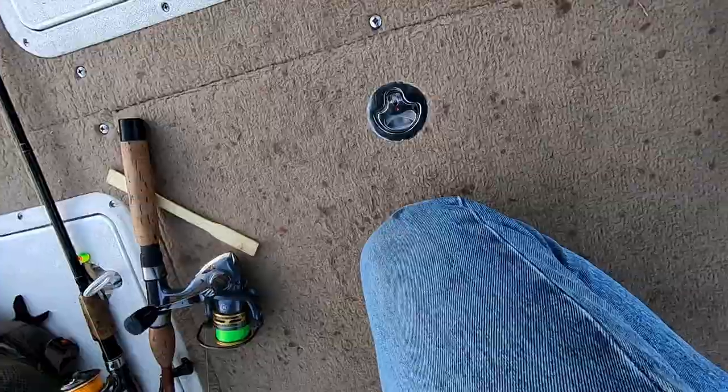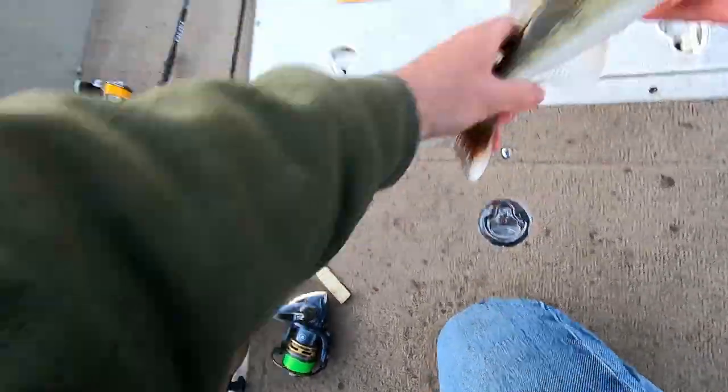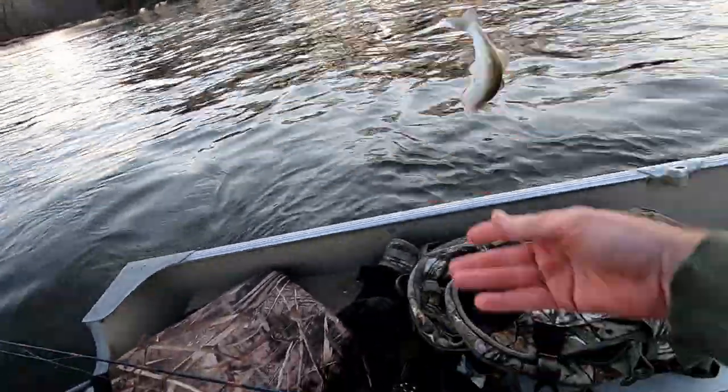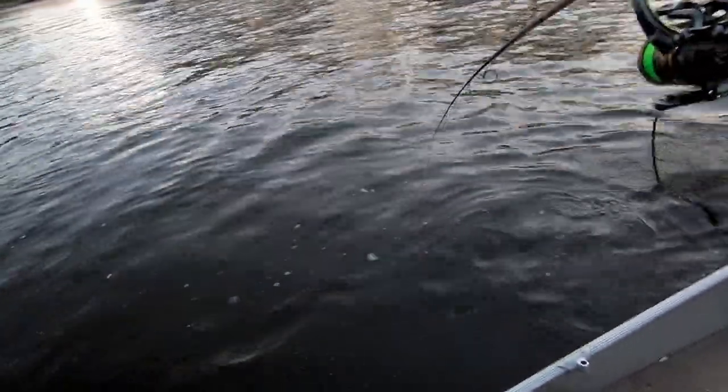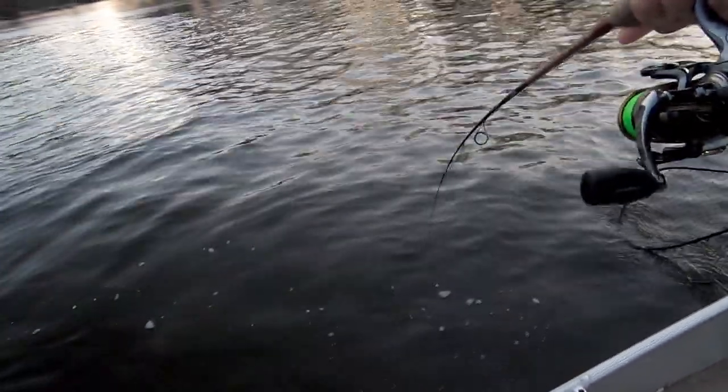You doubled up! Mine's just short — 14 and three-quarter. Yeah, that's short too. Nice fish though. This is more like what we've been waiting for. Let me know — he hit right under the boat. He's not a giant but he's probably our best fish of the day. Yeah, he's our best fish of the day.